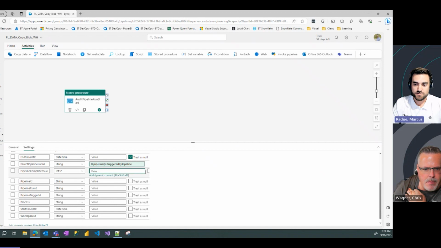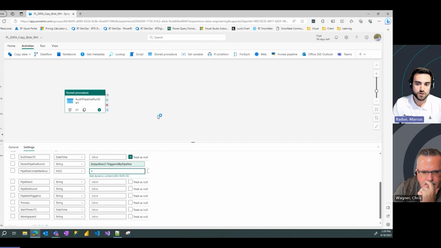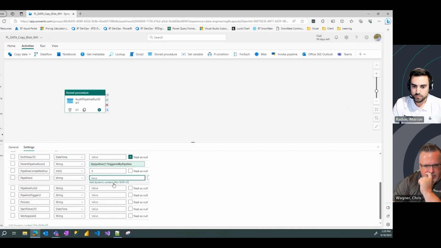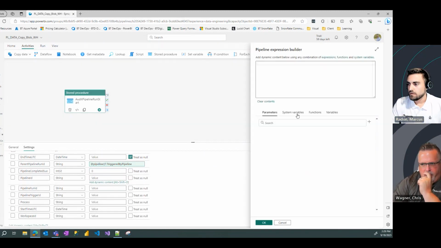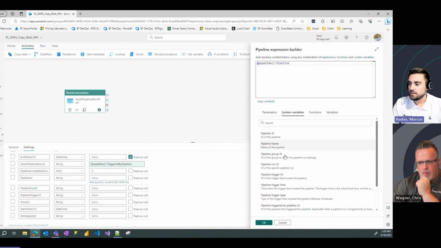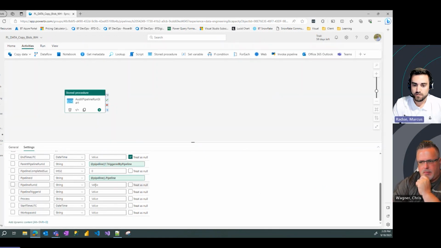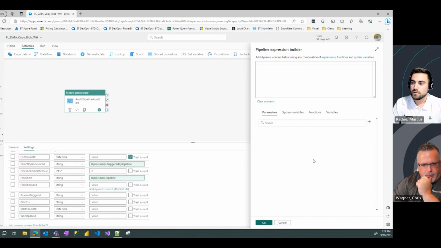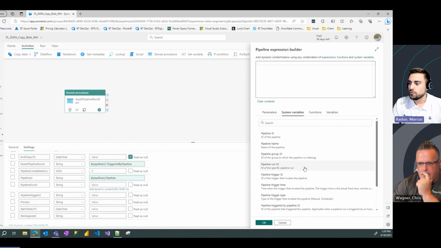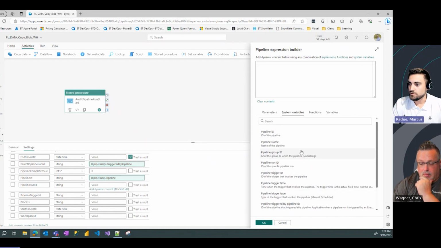Pipeline completed successfully. We're also going to treat this as 0 for the start. Hopefully, when our pipeline does complete successfully, we will have an end step to update that to a value of 1. For our pipeline ID, we'll fill in that variable there. And we'll go through for the remainder of these values.